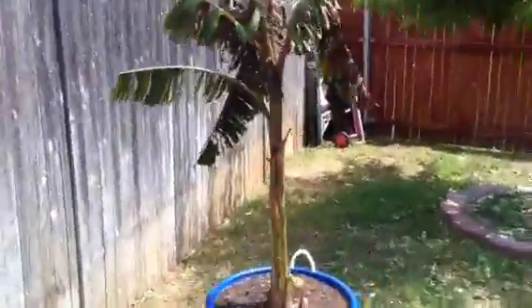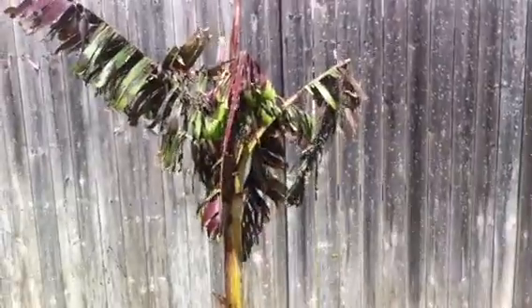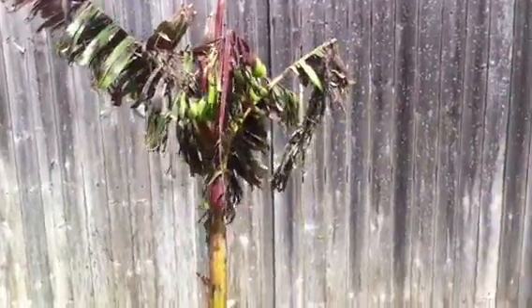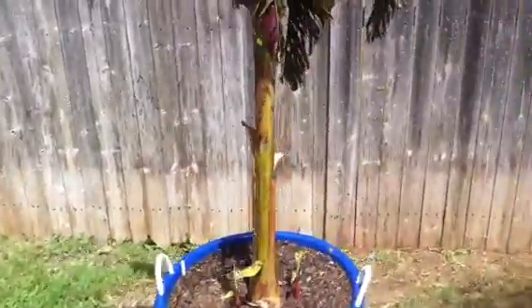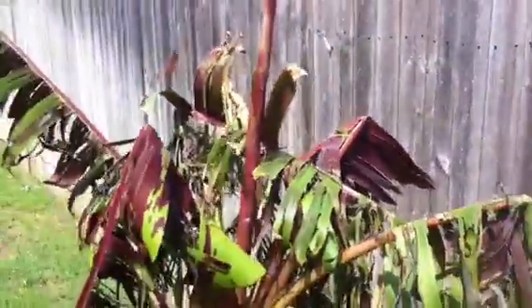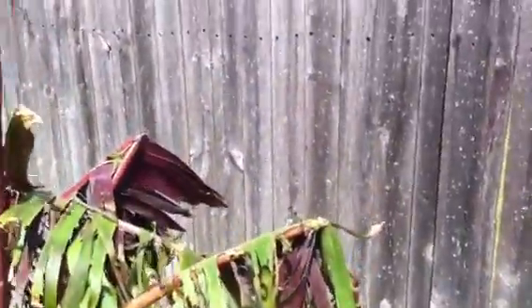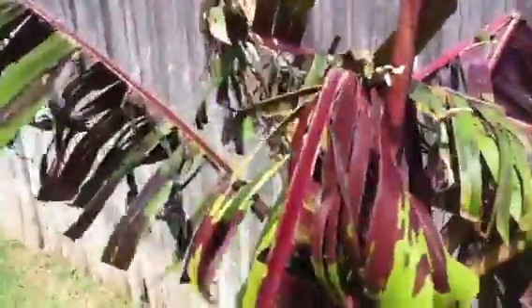This was a banana I bought at the gardening store. It said 'rojo' and it looks almost identical to a dwarf cavendish, so I bought it thinking it was a bearing plant. Got home, did a little research, and found out it's not — it's an ornamental as well. I probably wouldn't have bought it had I known that, but it is a real pretty plant, except now — it broke almost every leaf off and shredded what it didn't break. This is the only one that didn't break off, so it'll grow back.